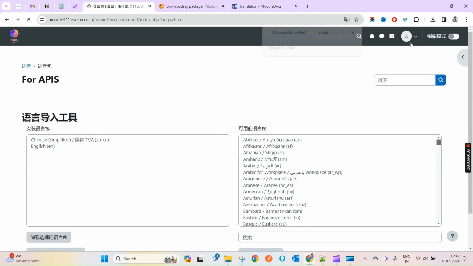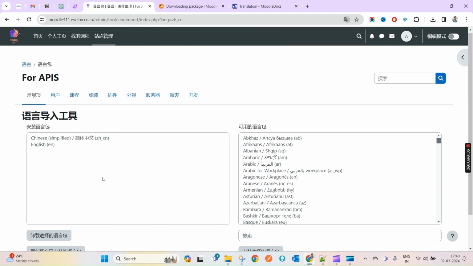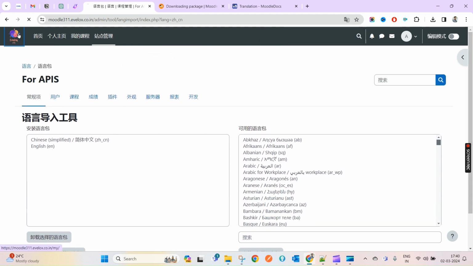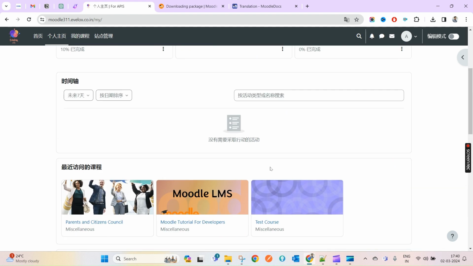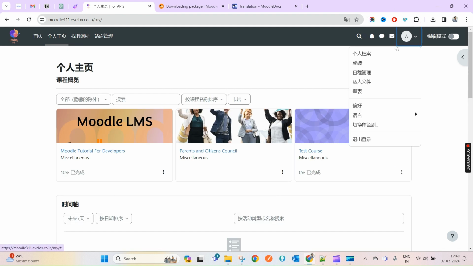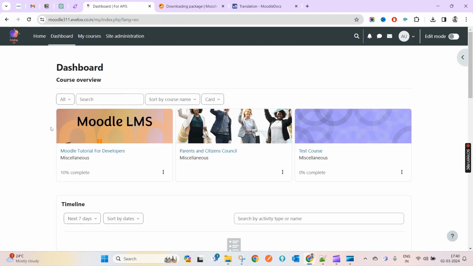If you switch the language, now you can see everything coming here in Chinese. Alright, so this way you can install your package. Now I can switch to English. This one is a very simple step you can go through.